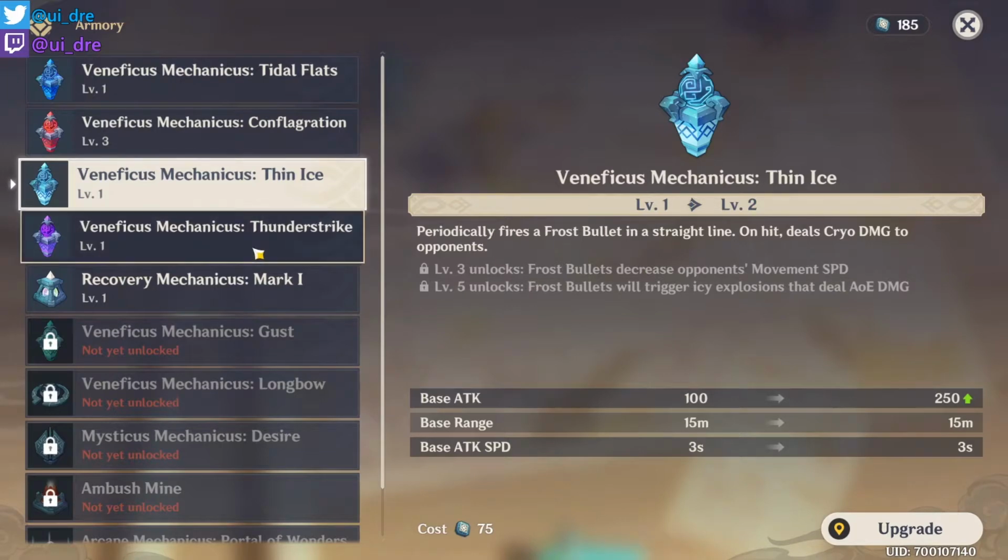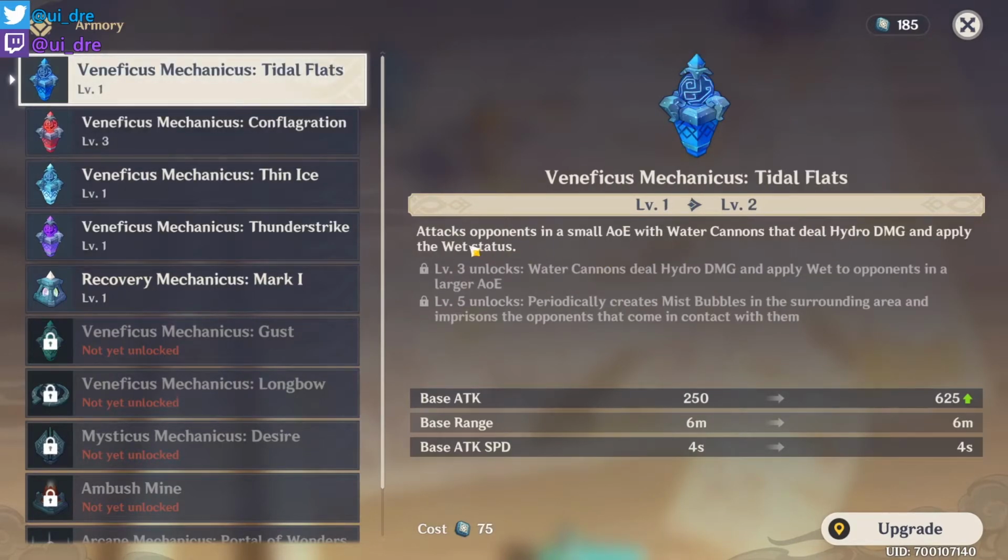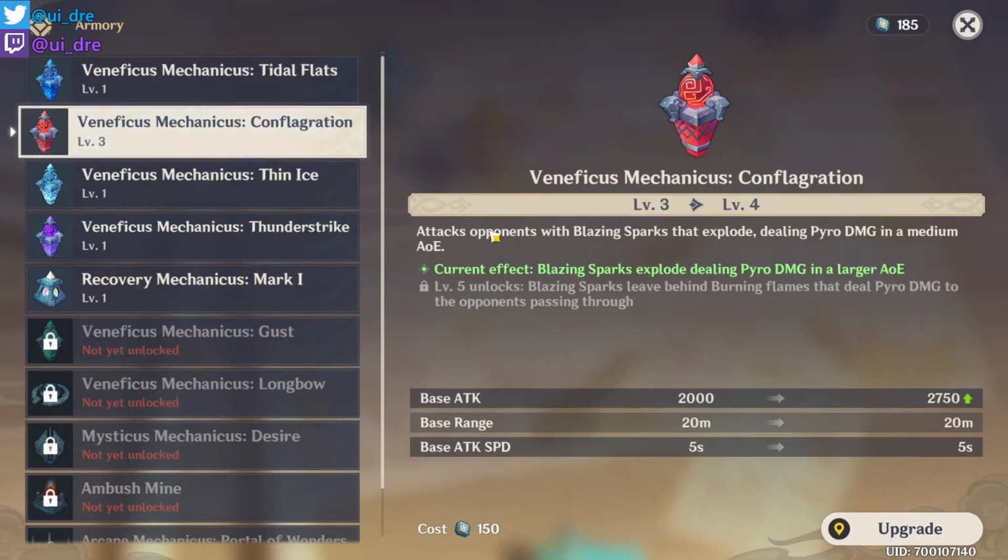At level 1 they all still have 1 effect, so you can see that the water one deals AoE hydro damage. This is just 1 sentence. I think you can read this through yourself, but I just want to show you my fire tower. Blazing sparks explode, dealing pyro damage in a large AoE, so I deal more AoE damage.